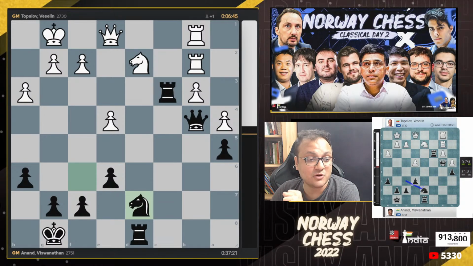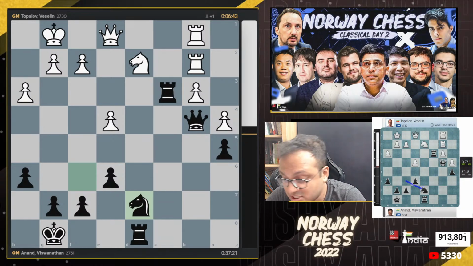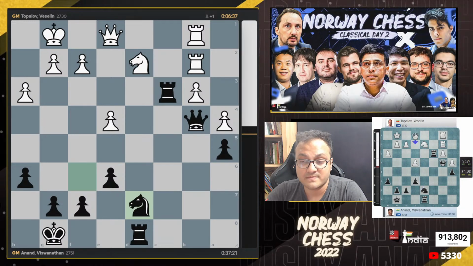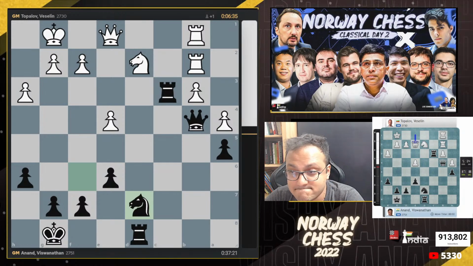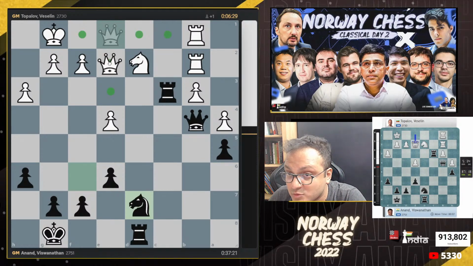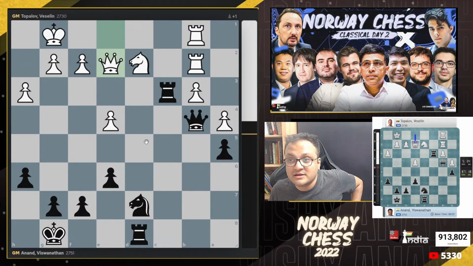We have 5,330 people watching here. And guys, do like this stream. I think Vishy is getting close here. Very close. Because he's better in the position. And by the way, Topalov has made his move. He's played queen e2. Nice move by Wesley Topalov. I think that's a good move.